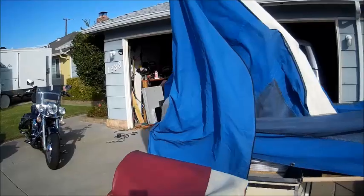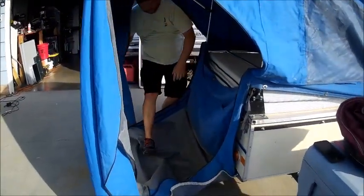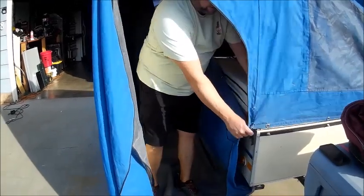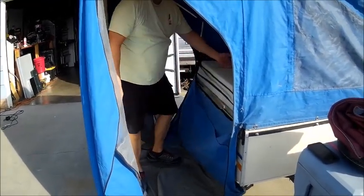All right, so now, the living room forward. Living room? Set these down on hooks. Inside here, there's another center pole, so you set that kind of in place. Set your mattress.